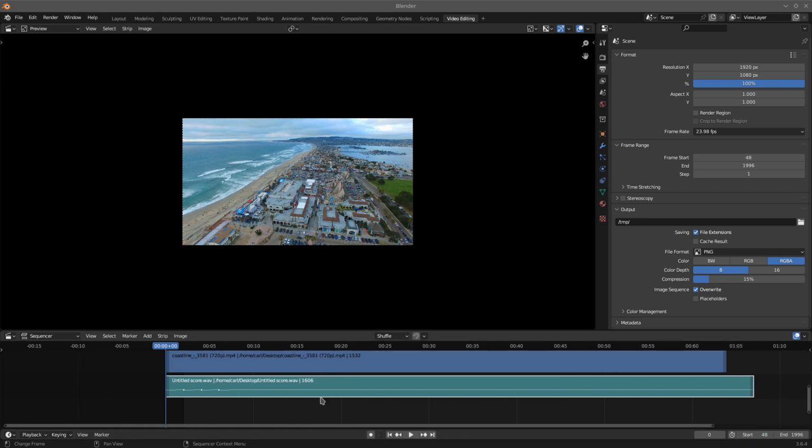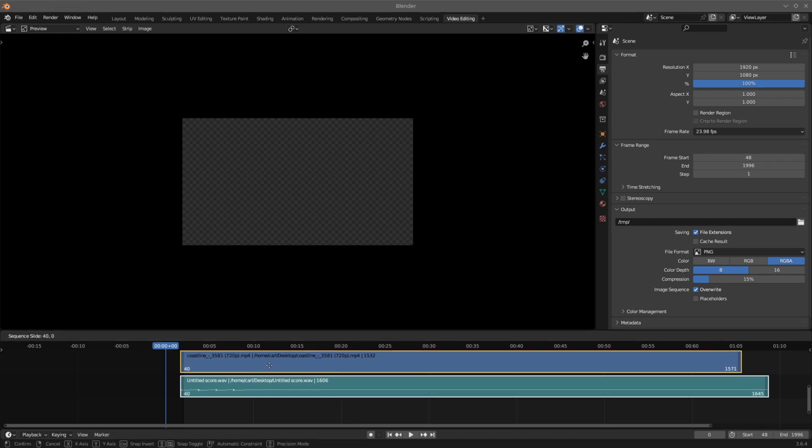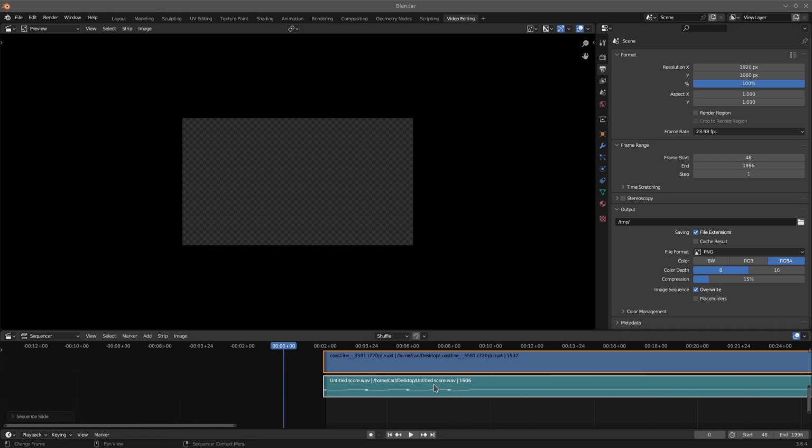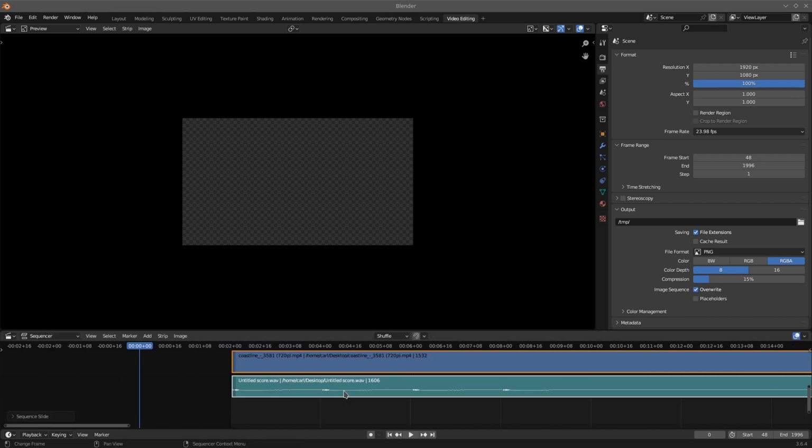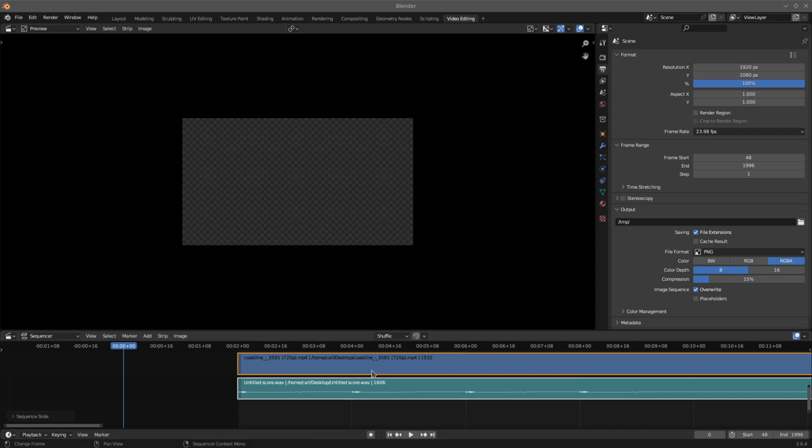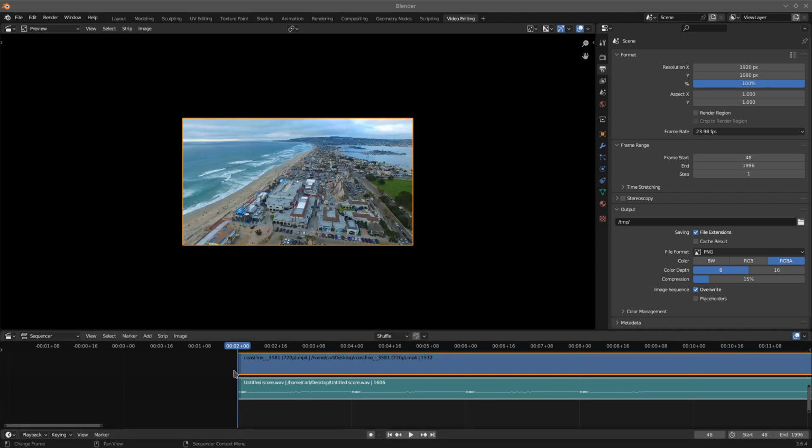And then I need to take my sounds and drag them over to frame 48 so that they're starting exactly at the beginning of the start time. Now, what this does, as far as my Blender project, is when I go back to the beginning of the project, it's now 48 is the beginning frame. Okay, that's the beginning frame. That's 2 seconds out.